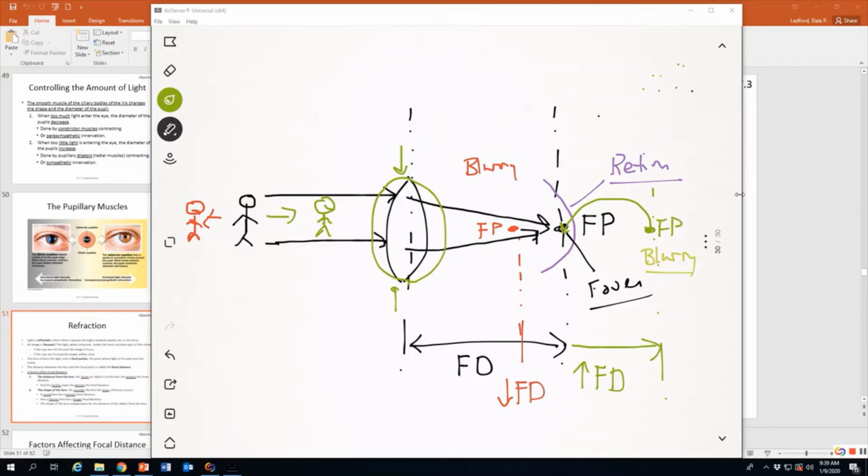So the lens gets thinner, and as that lens gets thinner, we're now going to bend the light less. Because the rounder the lens, the more it bends, we're undershooting, so now we bend it less, and we take this focal point and move it to the fovea and make it clear. I don't know how long this is going to take, so let me pause and give it time to catch up. Okay, so there we are.